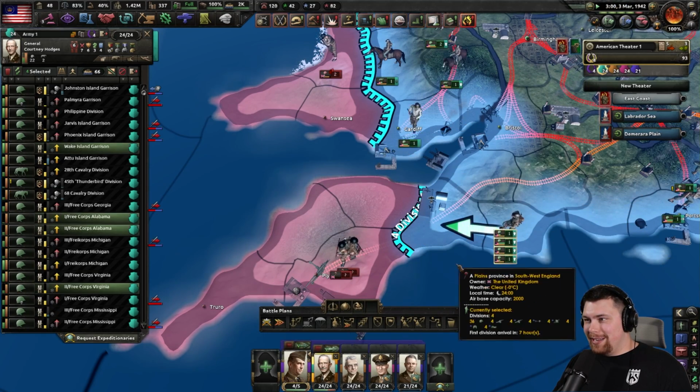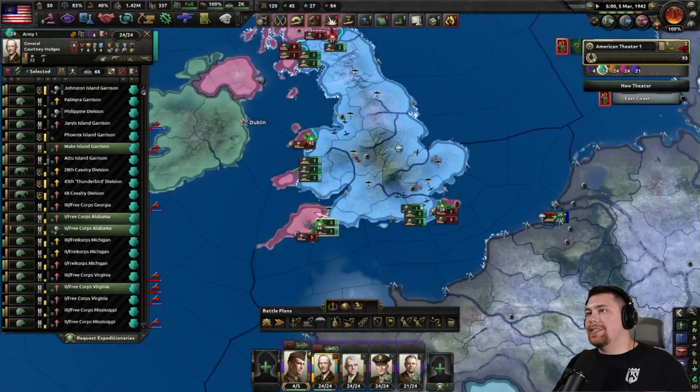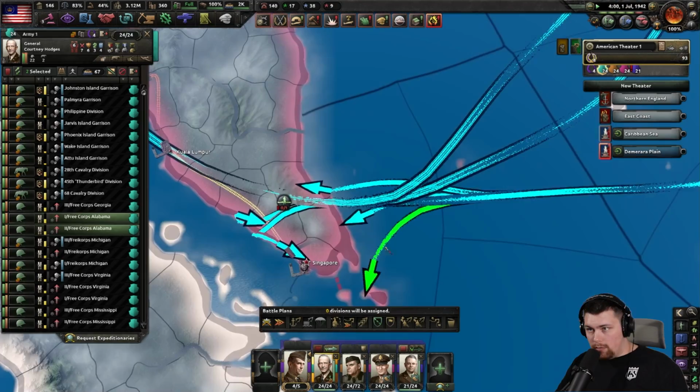I kind of can't even comprehend how easy this is. This is so much easier than I remember it being. And British India has now become a great power, of course. There you go. The UK has capitulated. Iceland has joined the Axis. Very good. Oh, here we go.